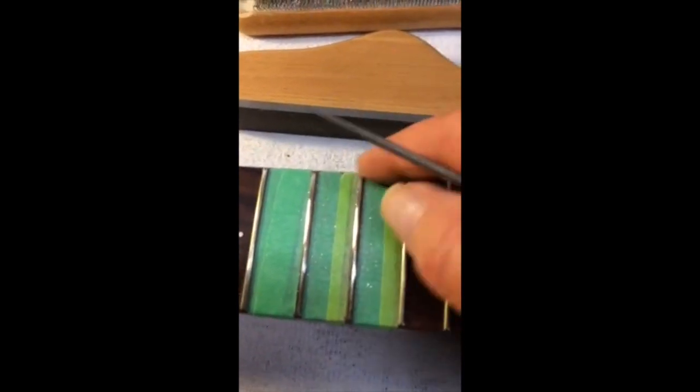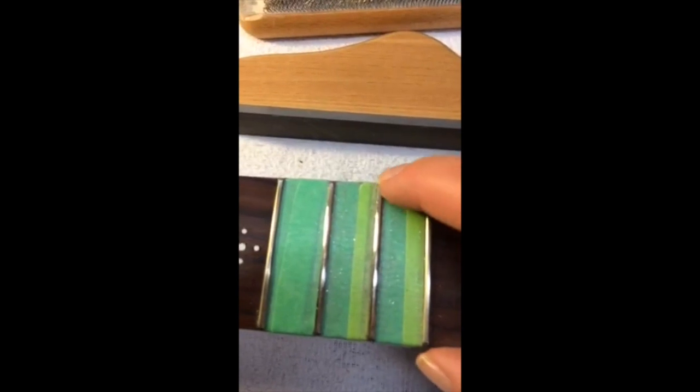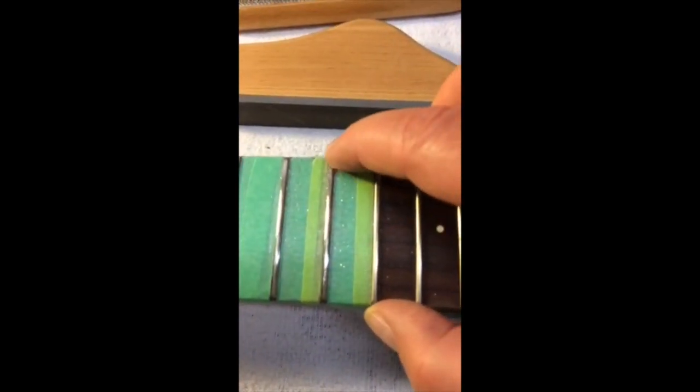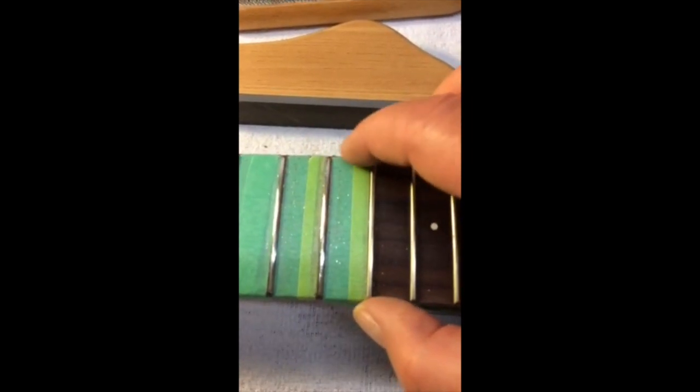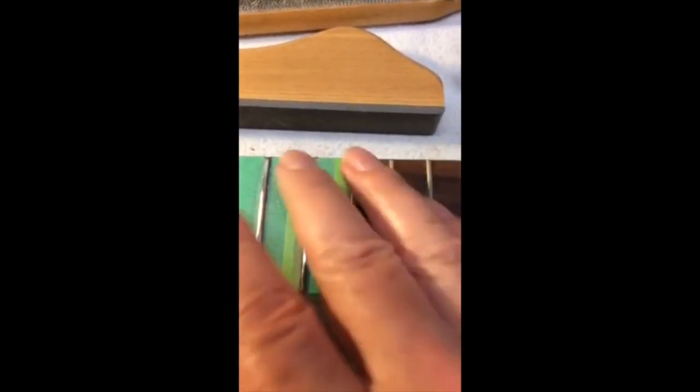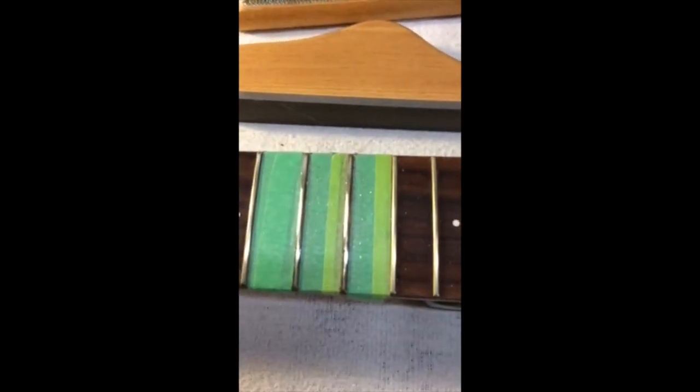You can also do a little bit of sanding with a soft pad, as I explained in a previous post, that has a buffer to it with a little bit of sponge and some fine sandpaper over it, and just blend it back and forth over the edges like that. Once the fingerboard's taped up all the way, you can protect it and you won't have to worry about damaging it. Now I'm going to explain a little about polishing the edges of the frets.